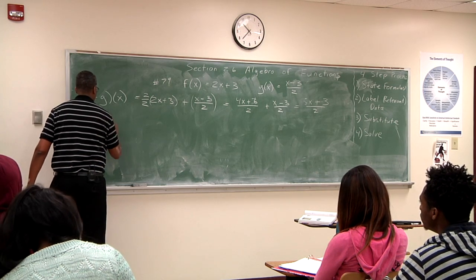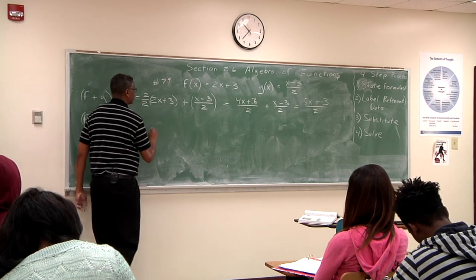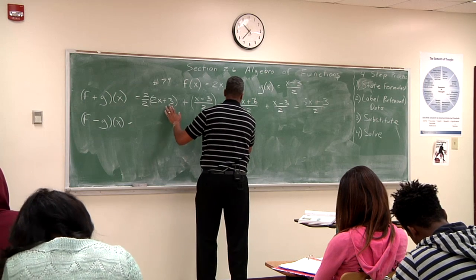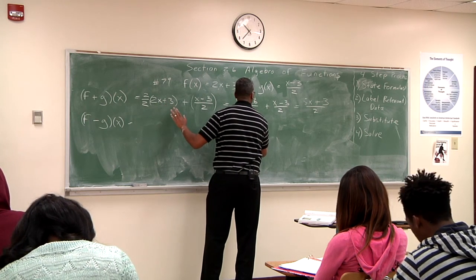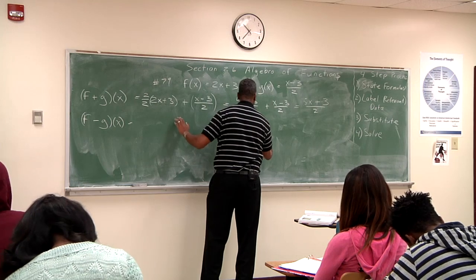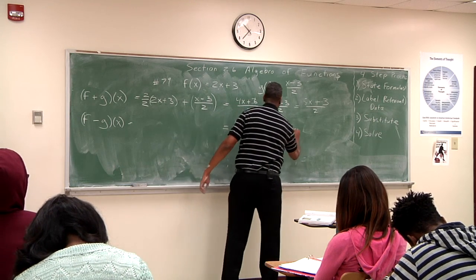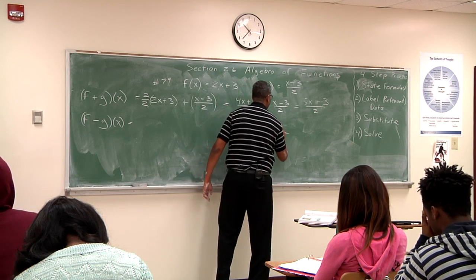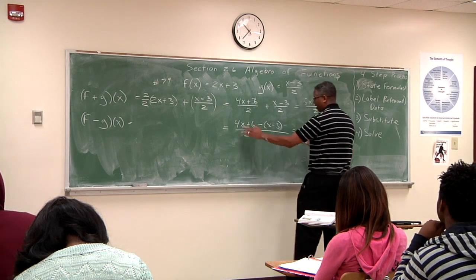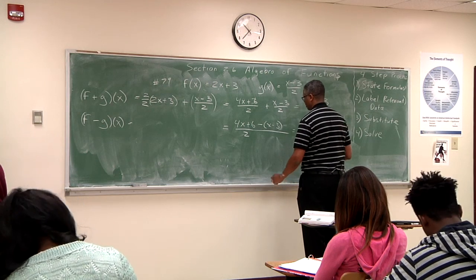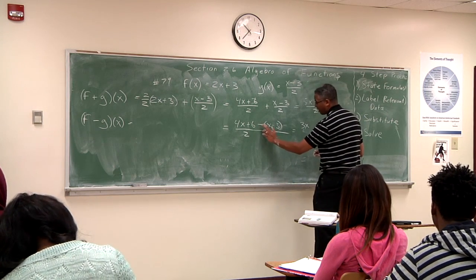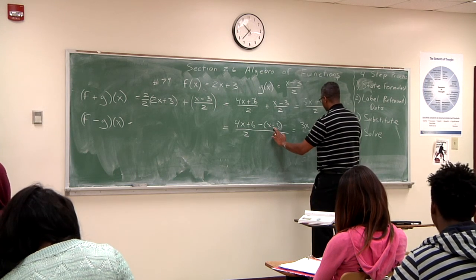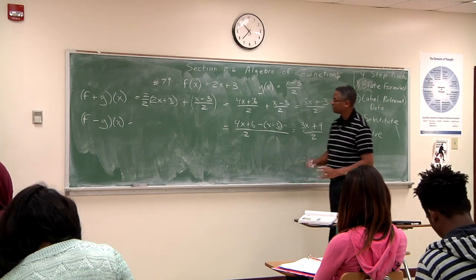F minus g over x is going to be, basically, we did the word denominator over here, correct? So we can use that result and say (4x plus 6) over 2. I'm going to make this all one fraction because the denominator is common, right? Minus (x minus 3) equals, well, 4x minus x is 3x. 6, well, minus a minus 3, that's going to be a plus 3, right? So it's going to be plus 9 over 2. That's the answer. So is that clear?